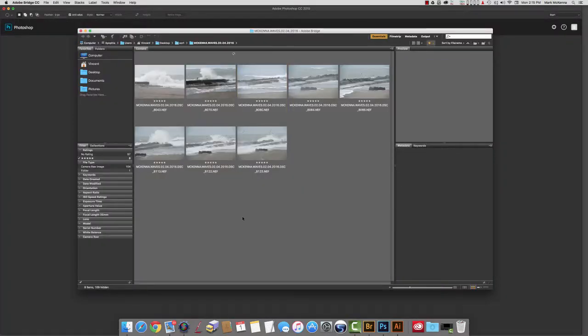So Camera Raw files can be fairly large. Depending on the computer you're working on and how much RAM it has, you may not want to try to open too many at once. That can actually slow down your processing.